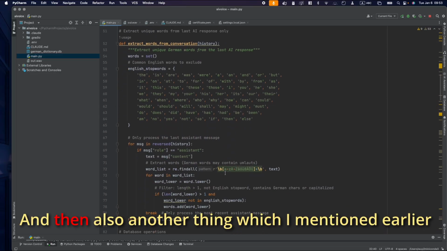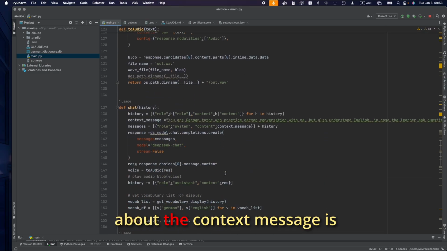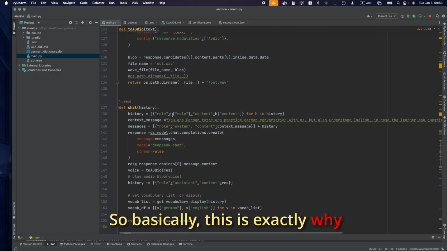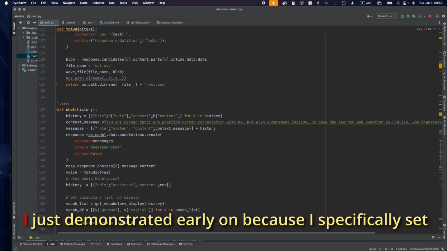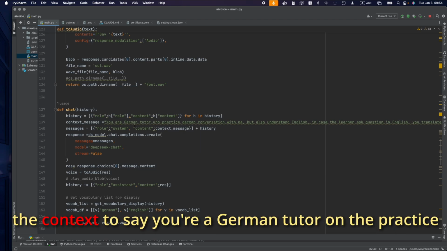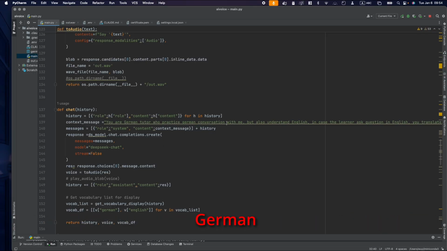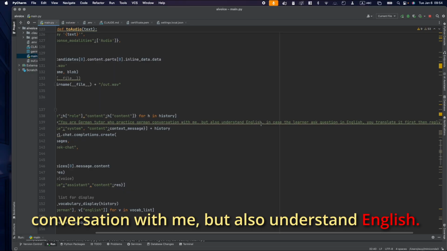Okay. And then another thing which I mentioned earlier about the context message, it's here. All right. So basically, this is exactly why you are seeing the behavior of the app I just demonstrated earlier on, because I specifically set the context to say you're a German tutor who wants to practice German conversation with me, but also understands English.